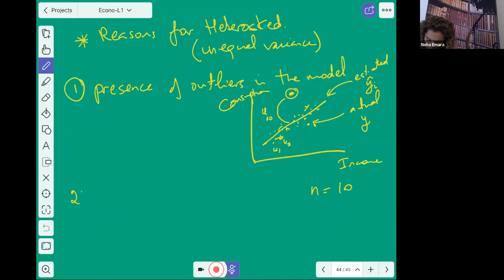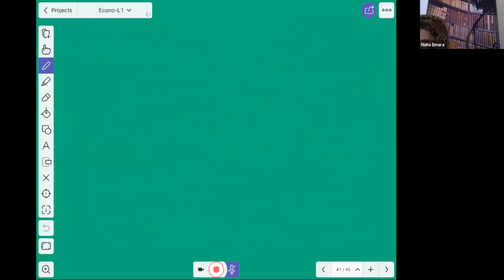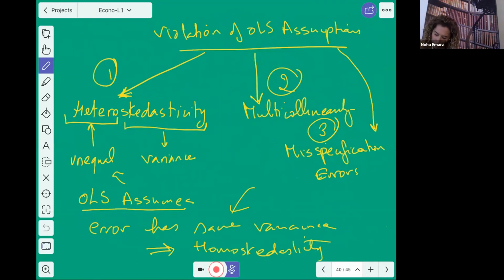okay, 2. So another problem, which is misspecification error. And I want to make sure that you get this connection, because as I said, our topic has heteroskedasticity, multicollinearity, and misspecification error. There is a connection between these two. If I have a misspecification error, I might lead to heteroskedasticity. So you might have a nice and unproblematic model, which is homoskedastic and everything is nice, but because of a problem that you made in your model, you have created a heteroskedasticity problem.